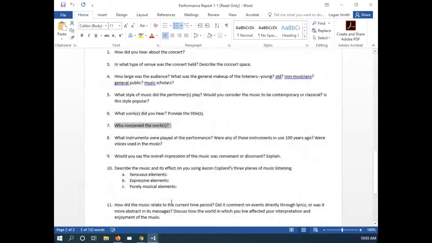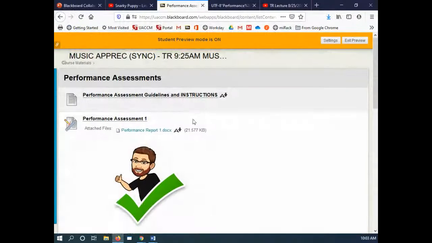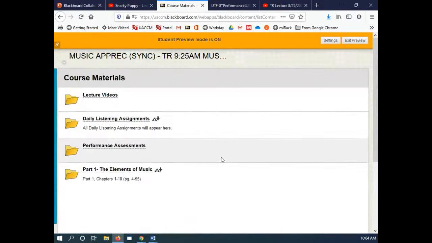So again, complete everything on this document, save the document, and then upload it back into Blackboard just like you do for those listening assignments, and you'll be good to go. Okay, I'll usually grade them within a week of you getting them turned in. Most assignments I grade within a couple of days. These are a little bit bigger, so I have to go through and read through everything, so it may take me about a week to get them done, especially as we get close to the time where everybody's turning them in. When I have 200 people turn in the assignment all at the same time, it takes me a little bit longer to get it graded. Okay, if there are no questions about that, then we'll go on.